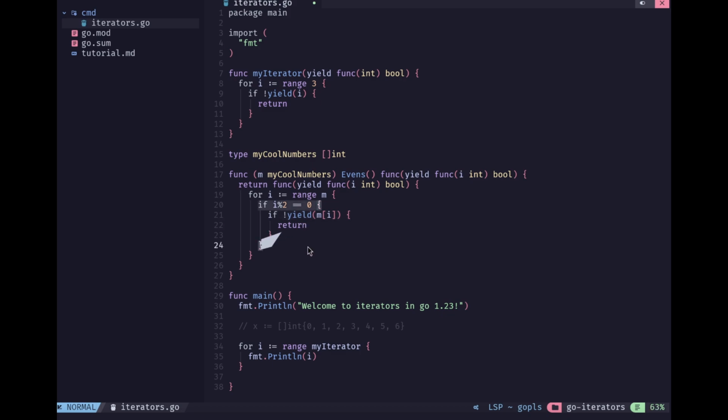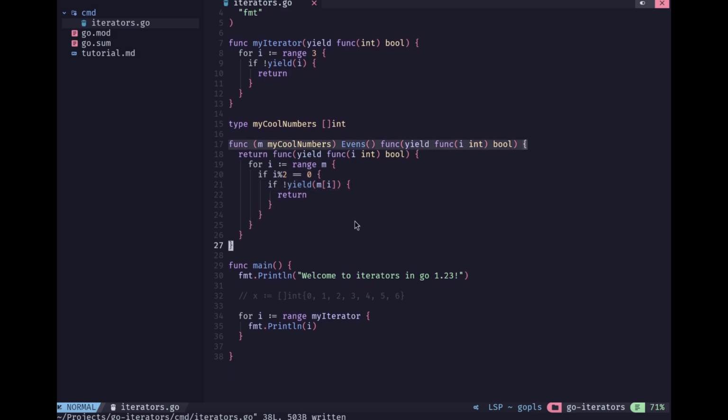We will trim this down, but I'm trying to be very explicit here to teach you how the inside of these iterators works. The problem was that I wasn't using the proper function declaration for the yield function, so it thought it was calling yield directly, and it would just never get out of this loop. So what we've done now is create an iterator that is called on top of our custom type. It's called Evens, since we're returning even numbers. It iterates through all these numbers using our yield function syntax from up here. Then we check whether the number is even when we come across it, and if it is, we yield the number. If it's not, we don't yield it.